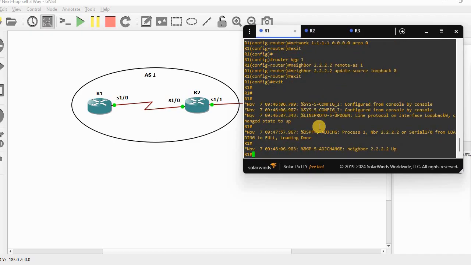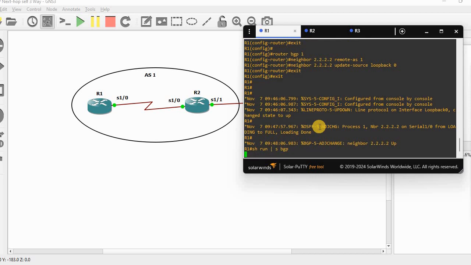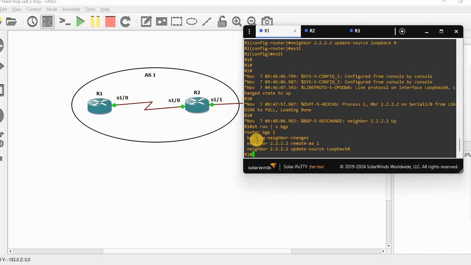If you see here, I will show you all the configuration. Run show run, section BGP. In R1 we configured the iBGP neighbor, which is R2, using the loopback interface IP.